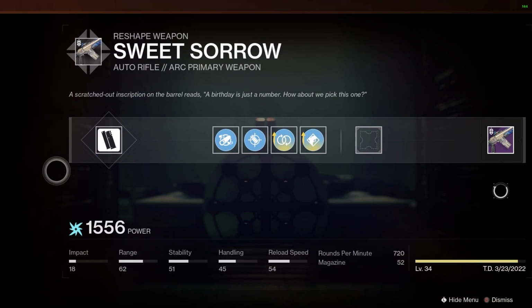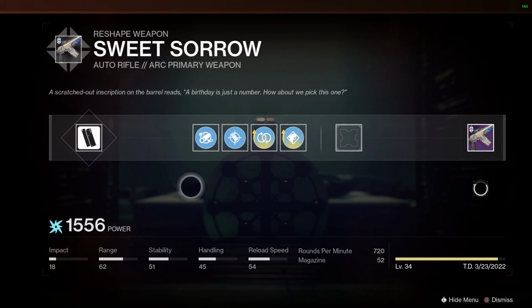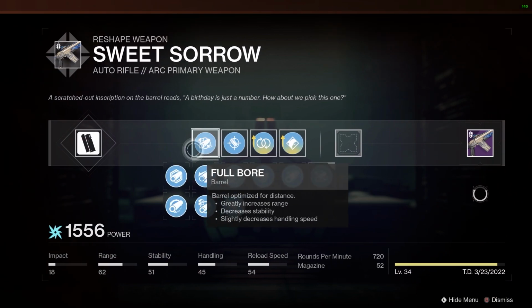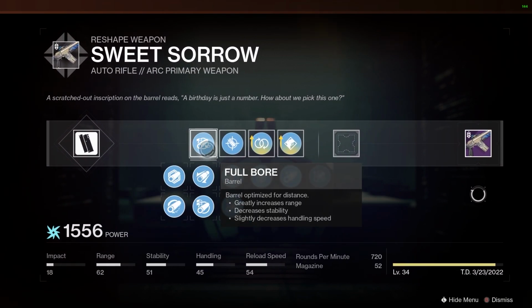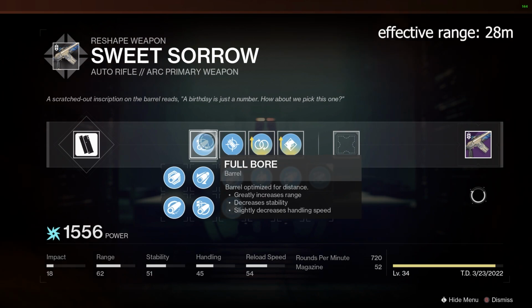So this is the cool thing about crafting, right? I decided I want to spec in as much range as possible and make this the highest range 720 in the game. And with full bore and our range masterwork, we have achieved that with 62 range and an effective range of 28 meters, making this the highest range 720 in the game. That was what I wanted to go for.